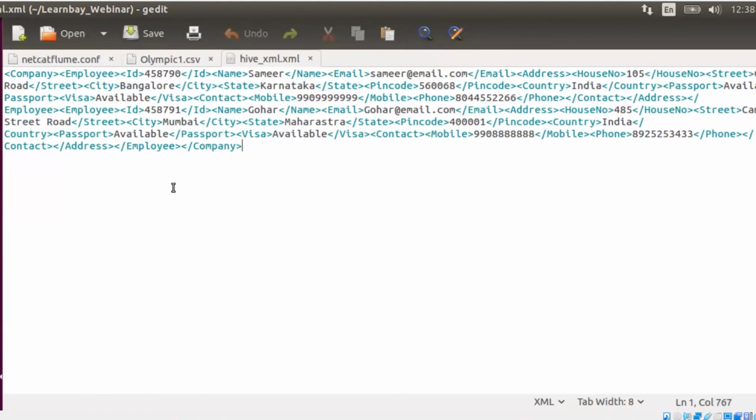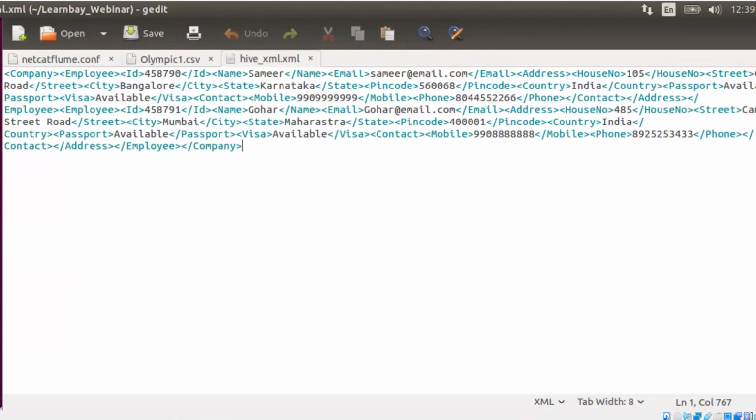But if it is a simple text file, which does not have any pattern running on it, then I have to go ahead with Pig, or I have to go ahead by running a Java code, or even in Spark you can handle it. Hive tables cannot do the job for us in that case, because it always expects data to be in its structured format.